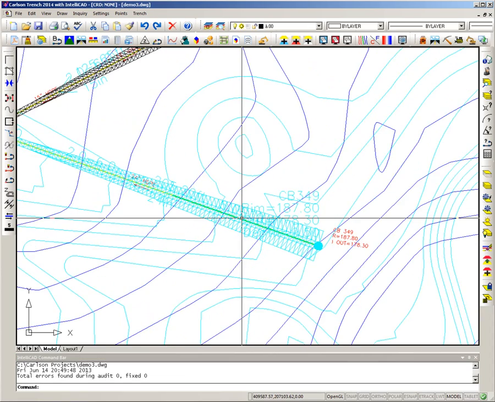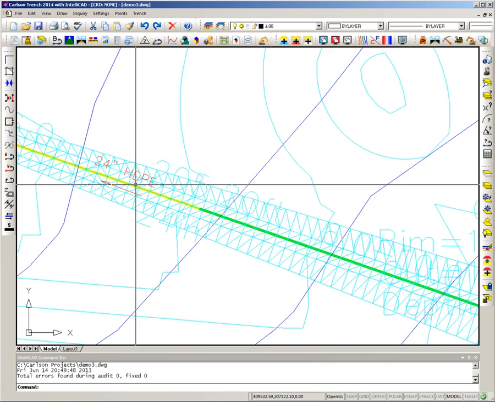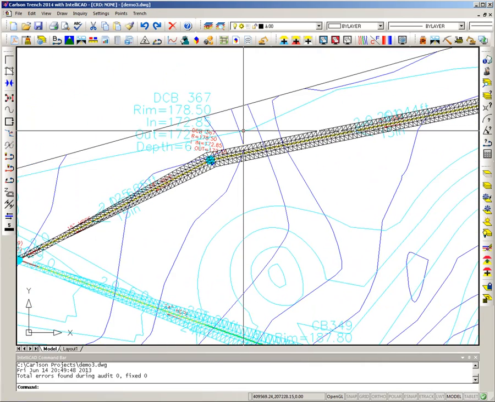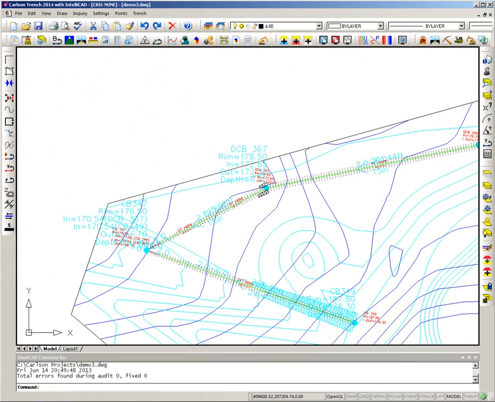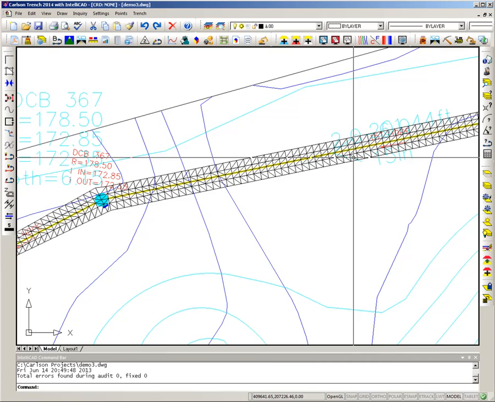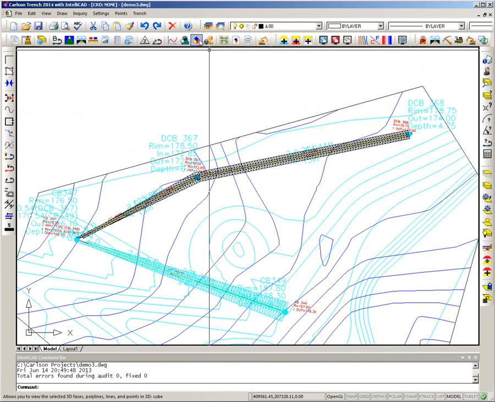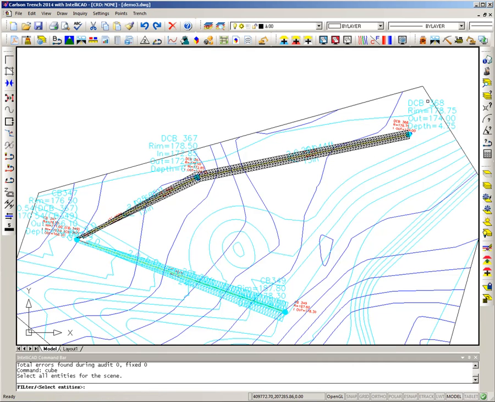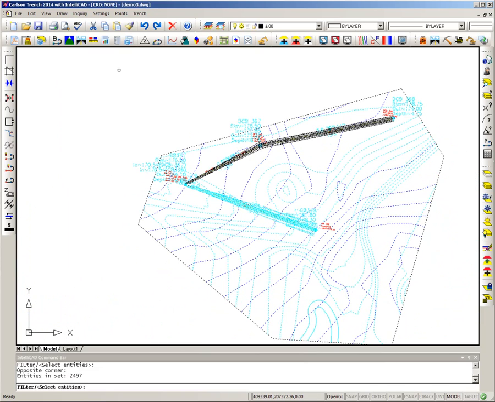And if we look, I can see the different colors on here represent how deep the trench is. And you can see the line work that's been drawn as well. And this is an actual 3D faces for a trench. I can look at this in the 3D viewer window. I'm going to select these objects, press enter.